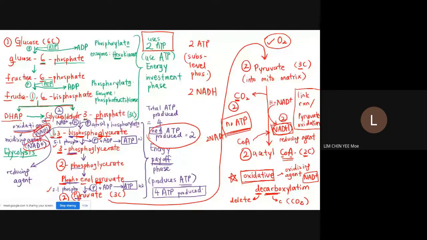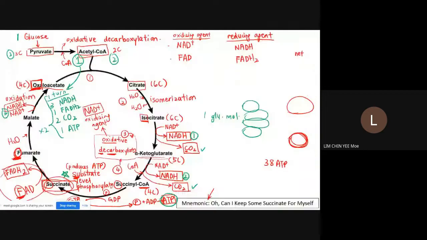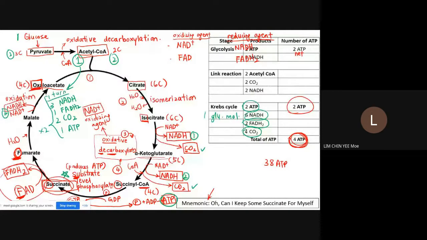Now, kita sambung dengan the third stage or the second main stage. Okay? Kita cakap Krebs cycle ialah stage utama yang kedua. Over here, 1 acetyl-CoA will enter the Krebs cycle, you get 1 turn. 1 acetyl-CoA, 1 pusing. But then, 1 glucose will give us 2 molecules of acetyl-CoA. That's why Krebs cycle akan pusing 2 kali. So 1 glucose molecule, there will be 2 turns of the Krebs cycle.